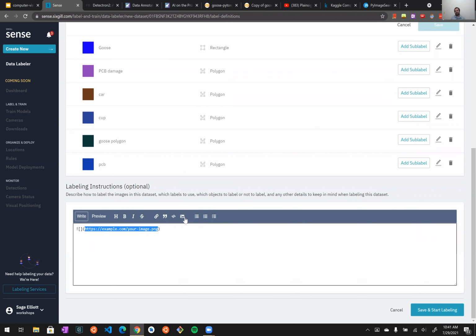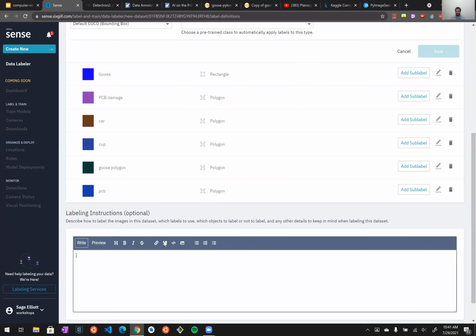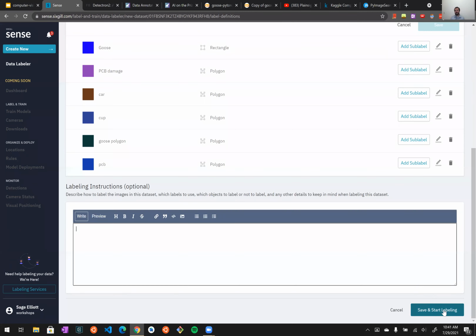You can also embed examples of good or bad labeling. And even if you're the machine learning engineer, often you're not the domain expert. So if someone was having me label X-ray images of tumors, I wouldn't know what all those look like. So I would want someone to at least provide me some samples to get started with. So you could embed those images here, or if you're going to give this to a labeling team, you can provide very precise instructions and have good or bad examples. So I'm going to hit save and start labeling.